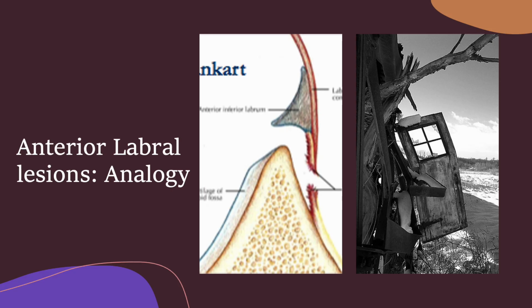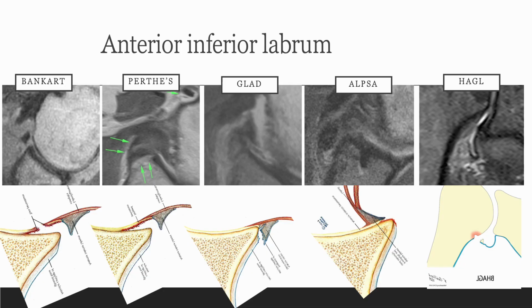So if we think about a labral tear, it's like kicking a door open. In this situation, if you were to get angry and you kicked the door open, depending on where you kicked the door, how hard you kicked the door, how weak the door was, you'll have different things that will happen. Either the hinge will break, the door will break, the hinge will come off the door jamb, or the door jamb itself will break. And what you see on imaging is basically a variation of these appearances. So for example, if you kick the door hard, you will break the door, the hinge, and that hinge will come off the door completely. And this is your classic Bankart lesion.